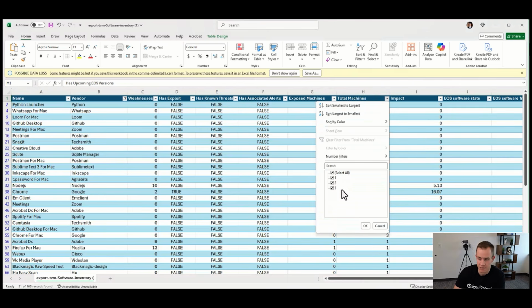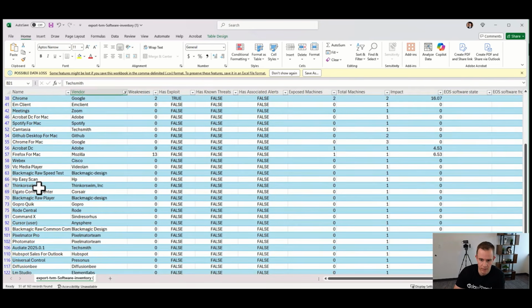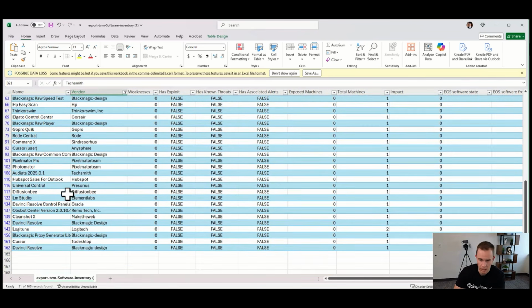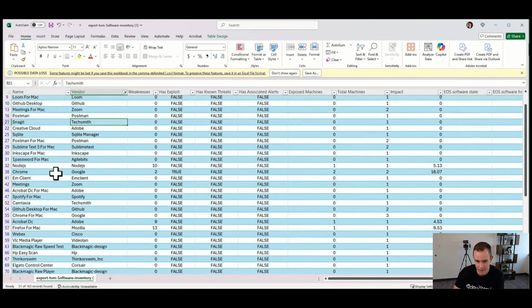In this case, again, this is just a test environment, so I only have this up to 3, but you basically want to sort this list based off of the number of machines it's installed on. It's obviously a much likelier use case that that's an approved application, versus something that's just rogue, that maybe one person needs or that shouldn't be approved at all. After that, though, you can skim this list and look at any application that looks suspicious in nature or relates to shadow IT, like a third-party file storage solution such as Box or Dropbox, as an example.